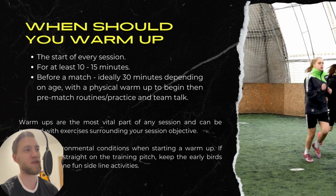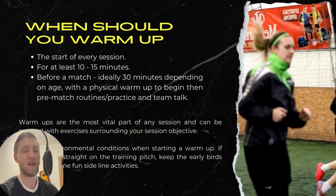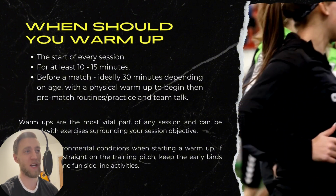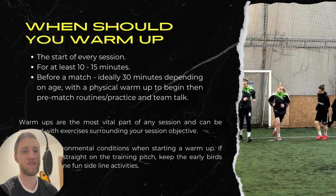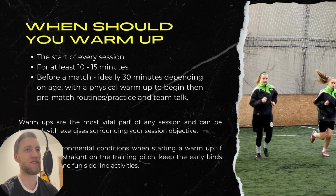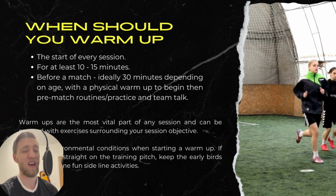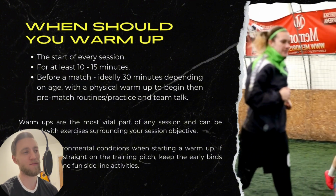So when should you warm up? We touched on it briefly. The start of every session, it's absolutely vital. Every session we're going to be working, we're going to be active, we're going to be pushing our players to improve and to develop and push further. So it's vital that we warm them up effectively at the start of every session, and for at least 10 to 15 minutes. A quick 5-minute warm-up is no good.